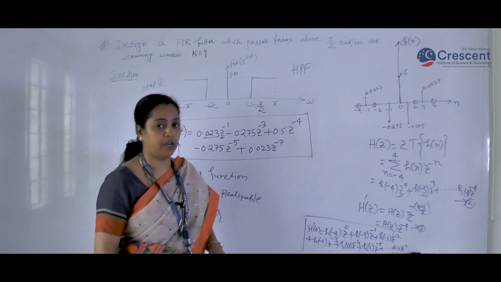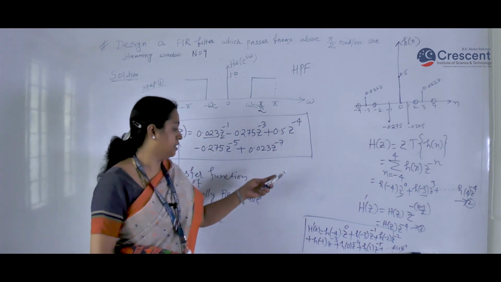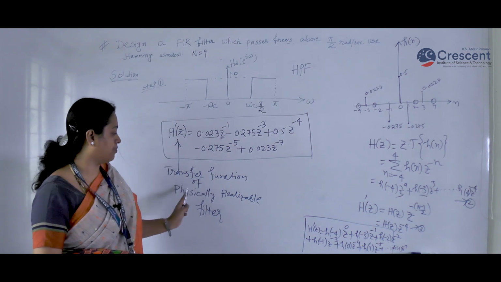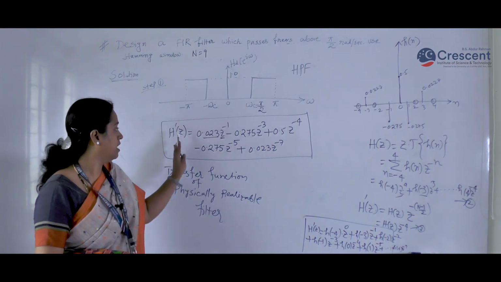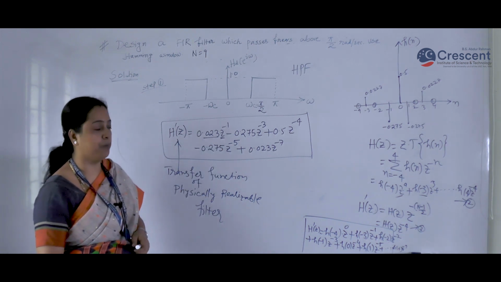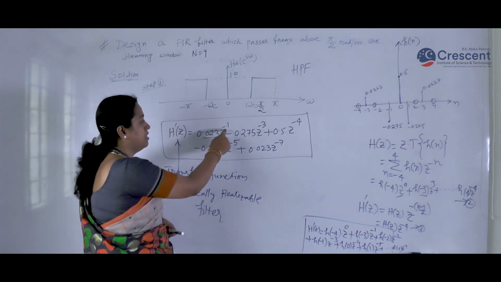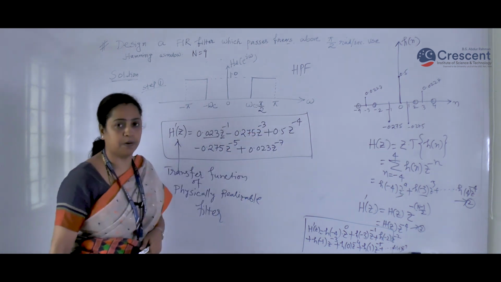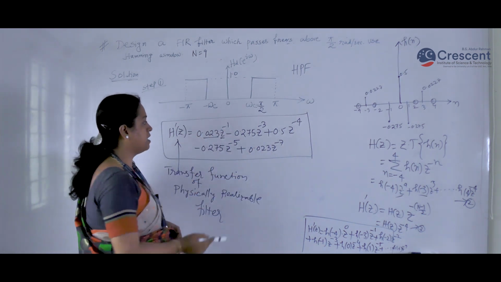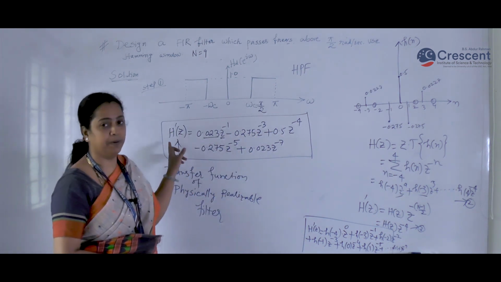Now by substituting the values of h(-4) to h(4), which we have already calculated, in this expression we will be getting this H'(z). This H'(z) is the transfer function of the physically realizable filter. This filter can be realized in practice. Why? Because to implement this filter, the components required are: these two terms are multiplied here, so we need a multiplier. Then z power -1, z power -3, z power -4, all these are delay elements. So the delay elements, multipliers, as well as the summing operation, or summer or adder, can be used for implementing this filter.